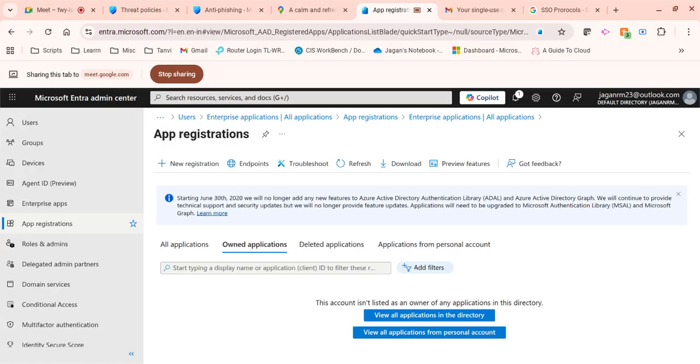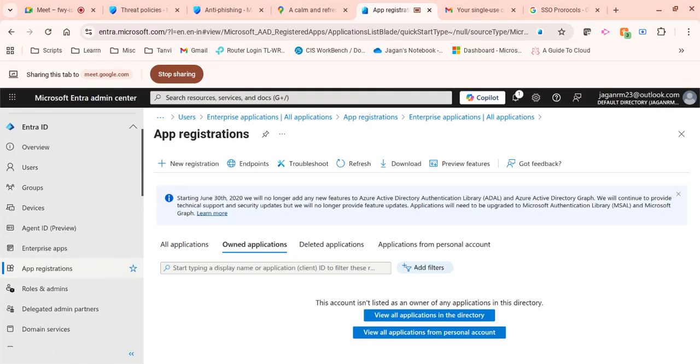So if they get access to that account, they can do something in the servers or applications. Okay, so you need to protect that privileged identity. So PIM is another feature which is mostly used with Entra ID.